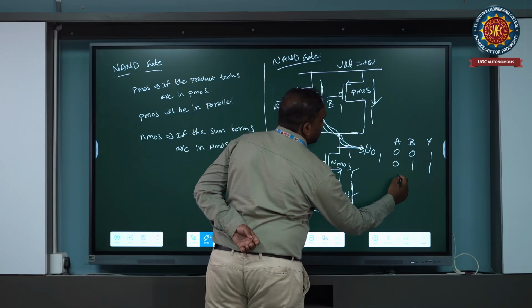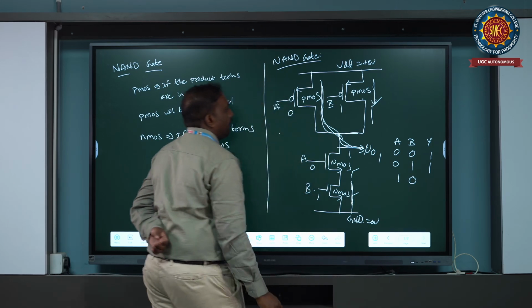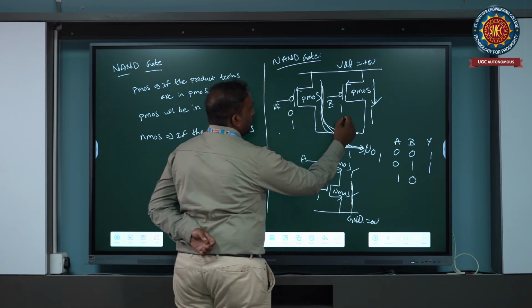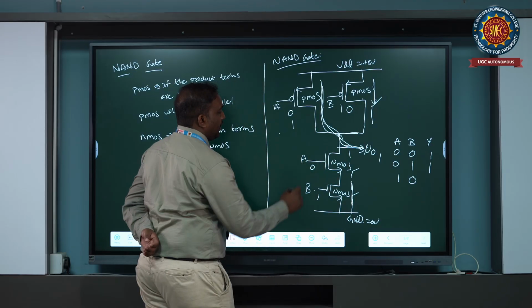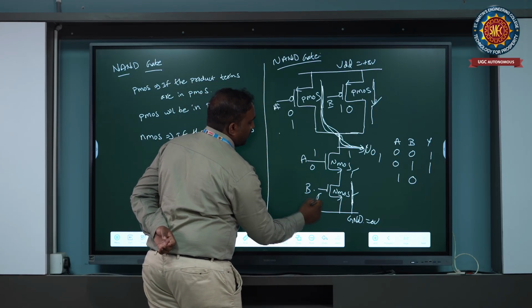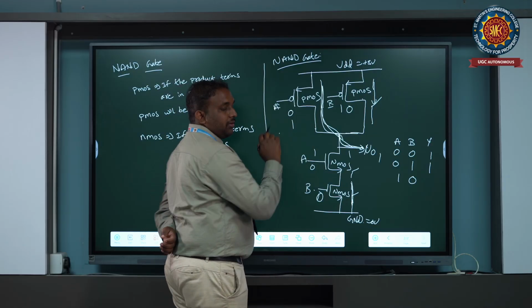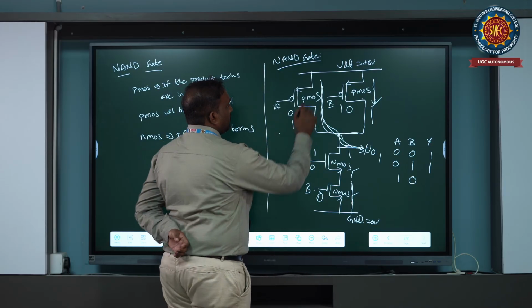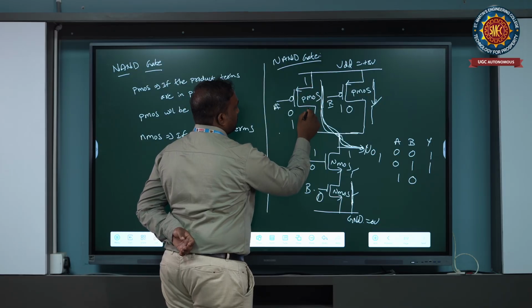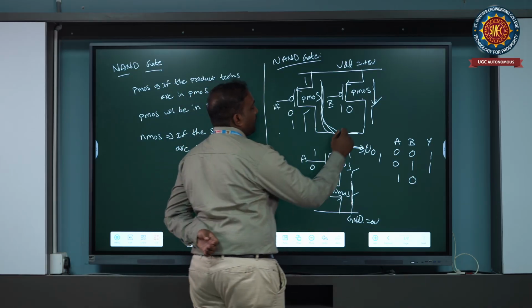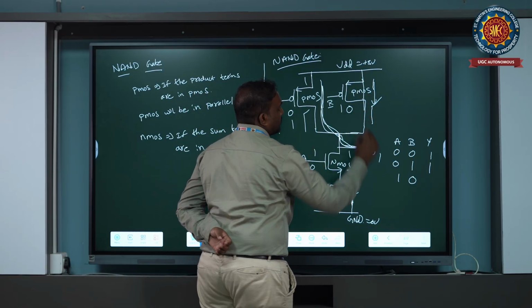Okay, next the 1 0 condition, and we are applying 1 for A and 0 for B. Now you can check the conditions. When you apply 1 for PMOS, it will be like an open switch. There is no power supply, no connections, and for the other PMOS it will be like a closed switch.